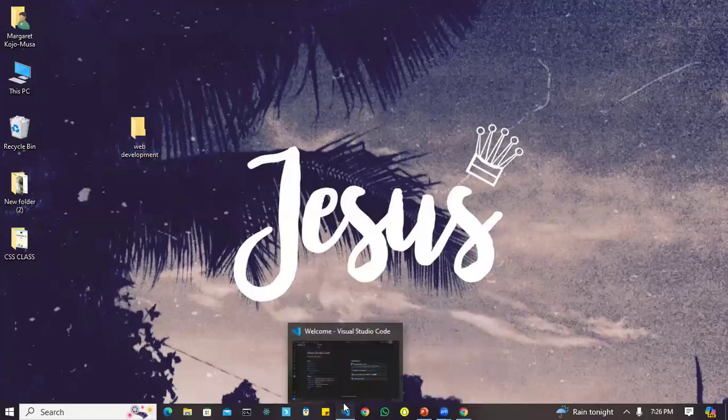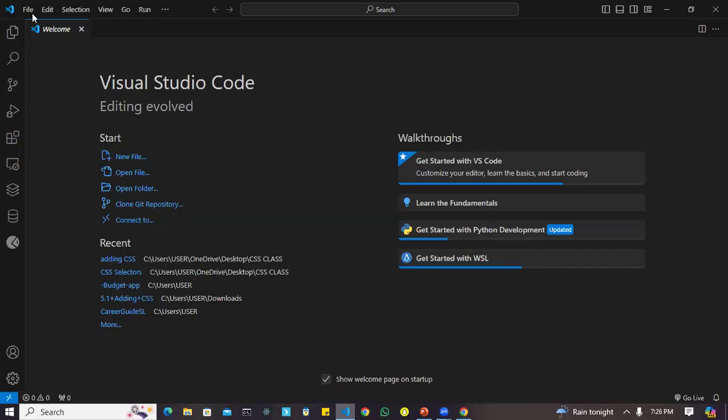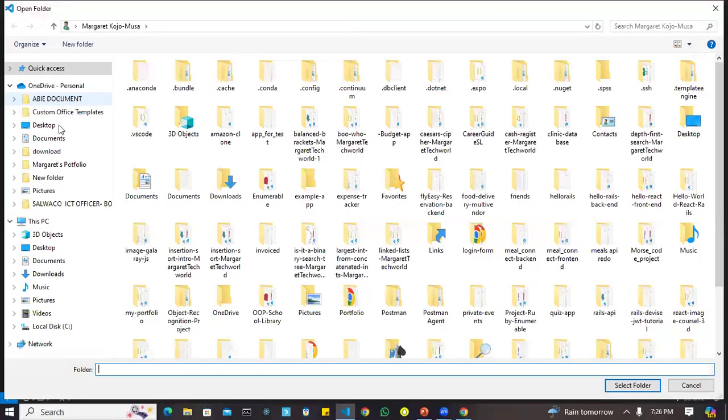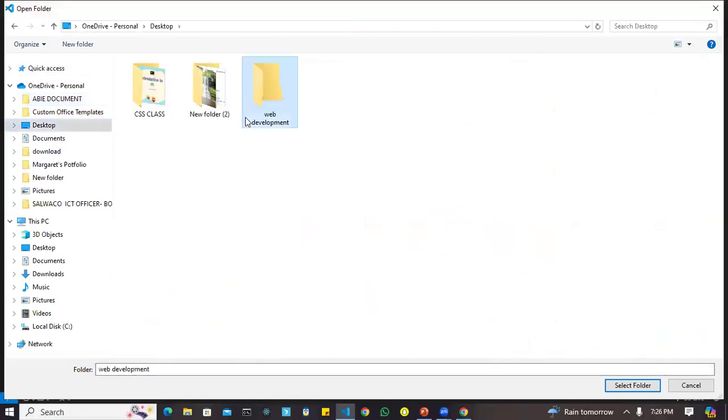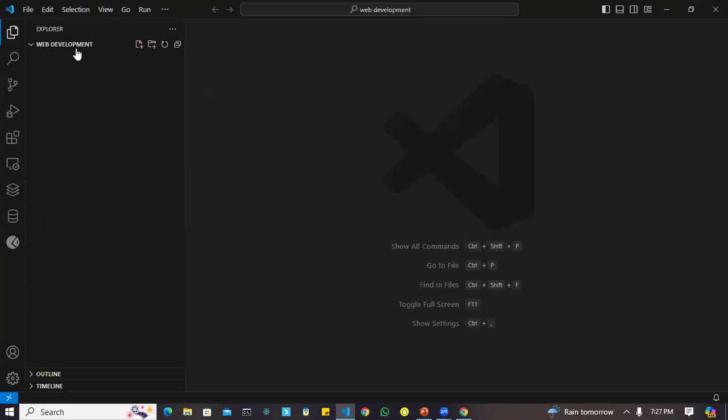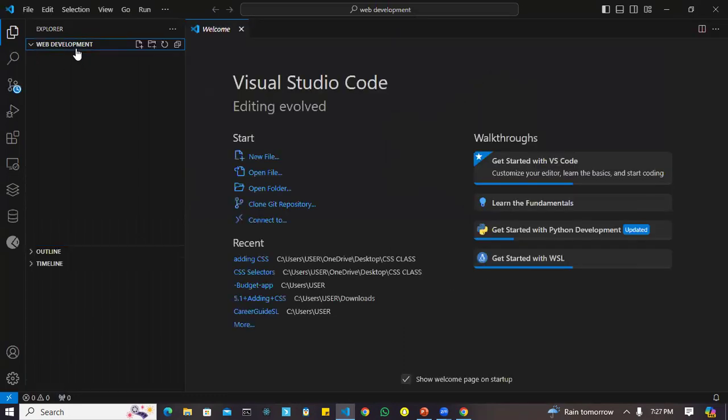You now have to come here, File, and Open Folder. You search for the web development folder here, you open it, and then you have the folder open in VS Code.